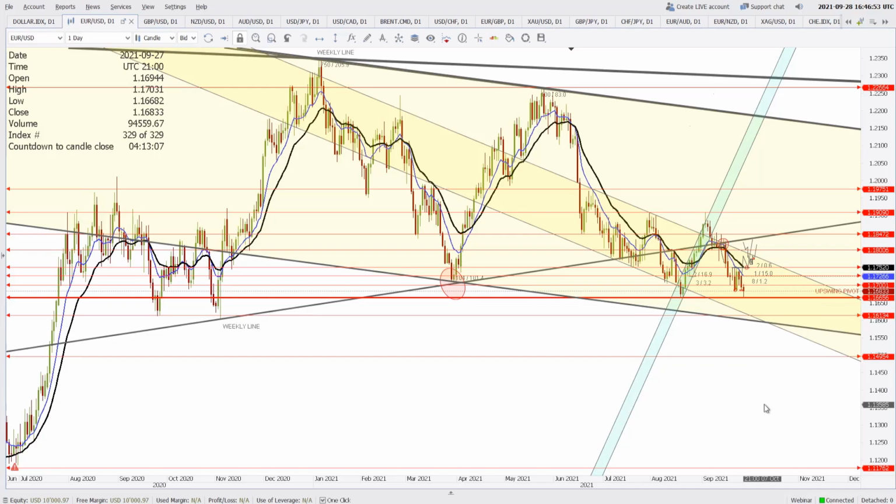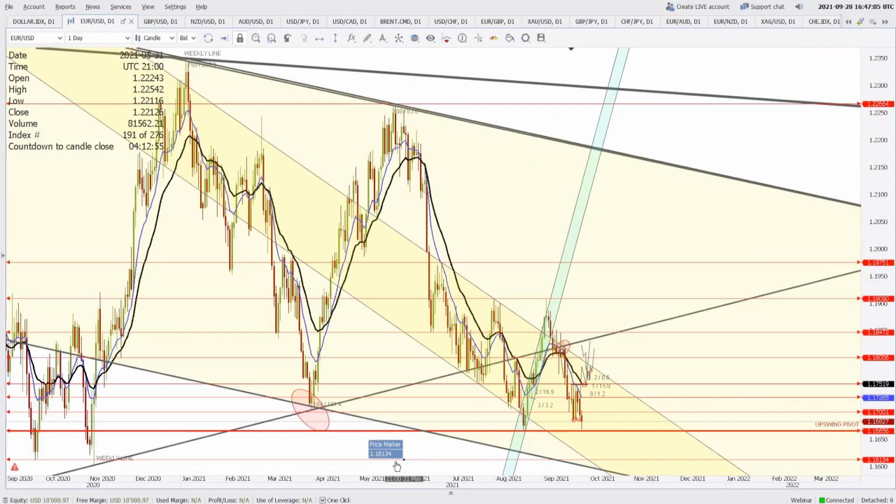Almost. Now if we see a close below this, then we can see 1.1613 on this market, which was a good support in the past. So expect that to act as a good support now also, and after that we have a level of 1.1495. Okay, and see how the 10 period moving average is going away from the 20 period moving average.